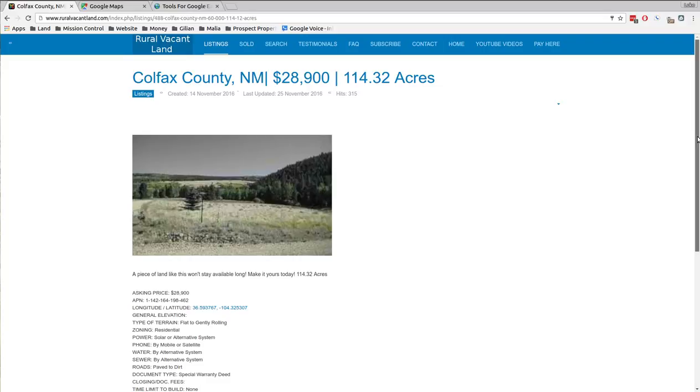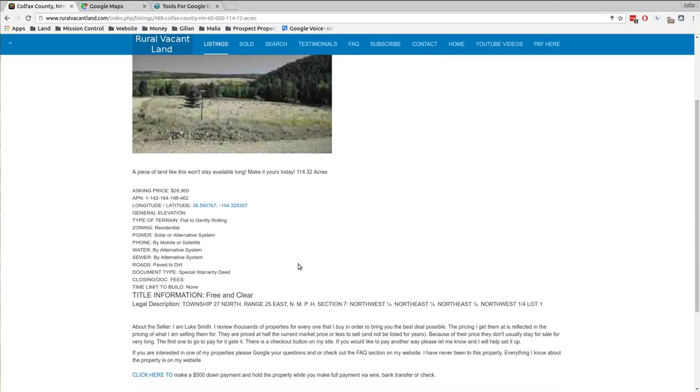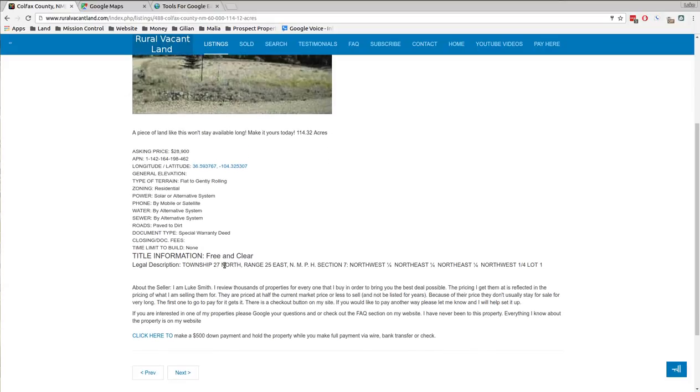If you get the legal description of these properties, like I'm trying to get all the legal descriptions on my website of all the properties I have for sale, so you can do this on your own. I've got the legal description in this one. The editing's a little off. I'm working on this ad right now, and I'm just digressing a little bit and going to show you how to find a property by legal description.